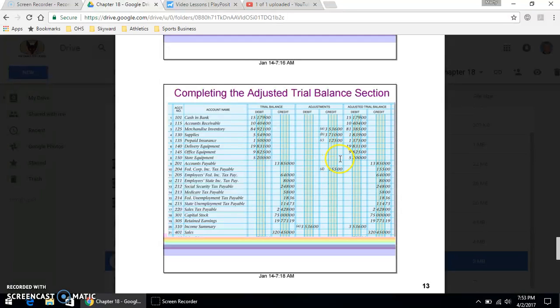We will then continue through all of the accounts as they are listed in the trial balance and do the math to determine if an adjustment needs to be calculated and then applied to the original balance of that particular account. So after we go all the way through that, and we list all of the accounts after they have been adjusted, we would total up the column one more time, make sure that they equal before moving on.